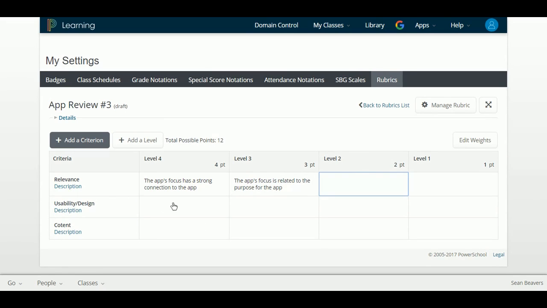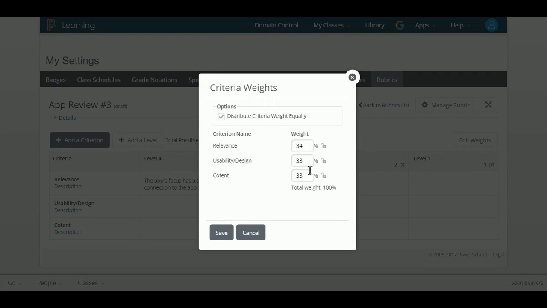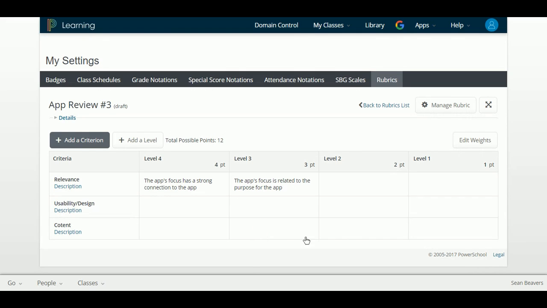And so on and so forth. So I can continue to fill these fields out. Another point to mention is that you can edit the weights. So you can actually weigh the categories differently depending on how you want to set your rubric up.